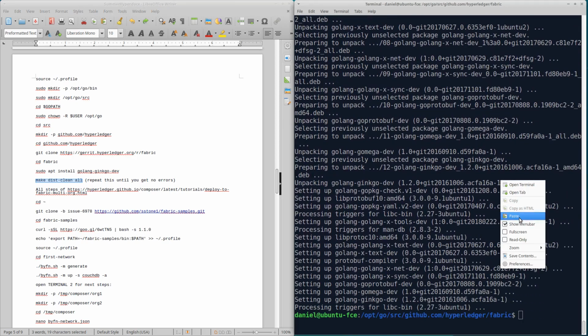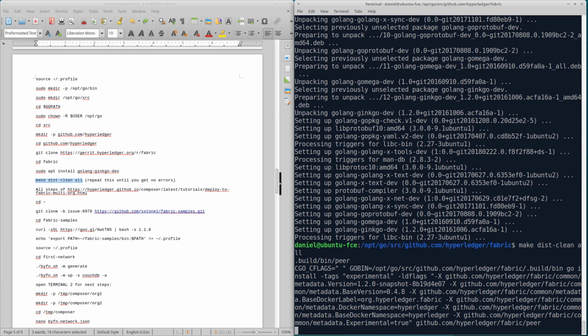And at this point, this make this clean all, you're gonna have to run this a bunch of times before it actually gives you a correct result. I'm gonna start it, but it's gonna take a really long time. Like, I'm probably just gonna go for a run or something and then come back and deal with it later. Yeah, that's what I'm gonna do.